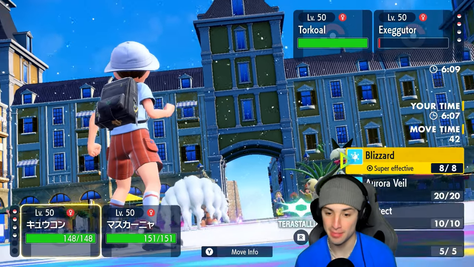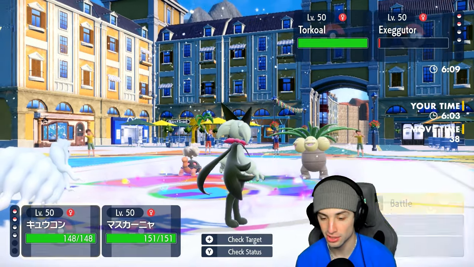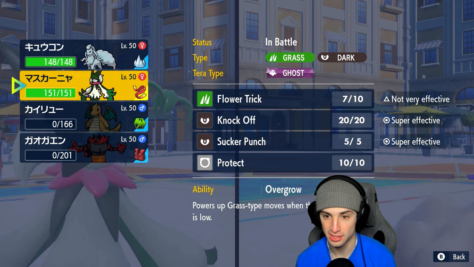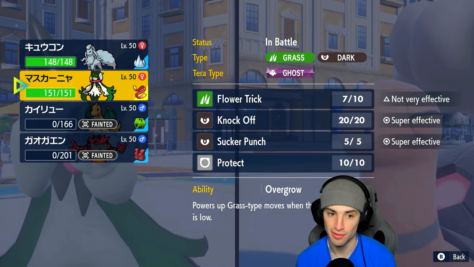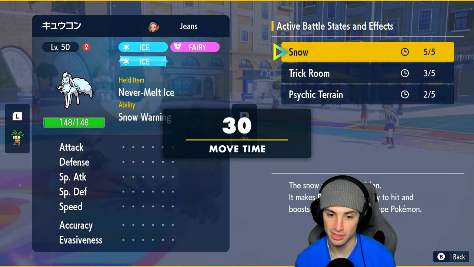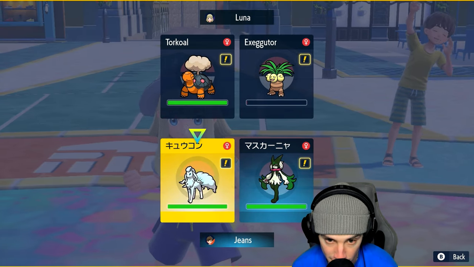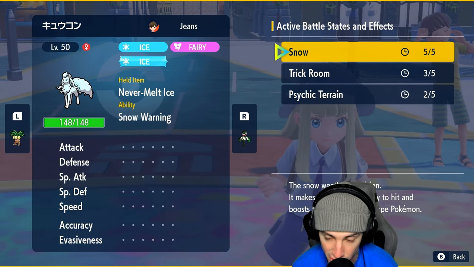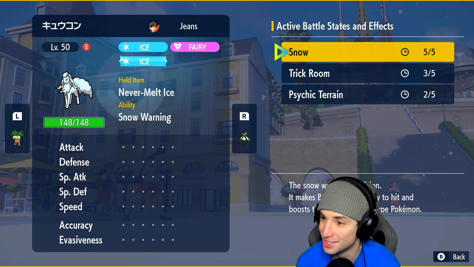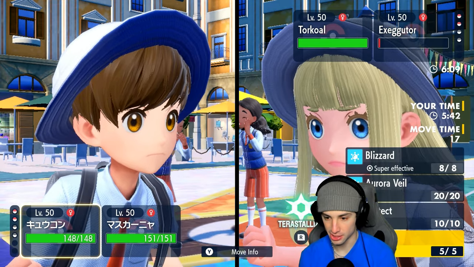Not bad. Not bad. I mean, honestly, how many turns are left in Trick Room? You got Ice. You got Ghost. I got Focus Sash. We got to see how many turns are left in Trick Room. Three. Oh, my lord. How many turns left in Trick Room? Two. Oh, my lord. This is terrible. This is terrible. I got to protect you.